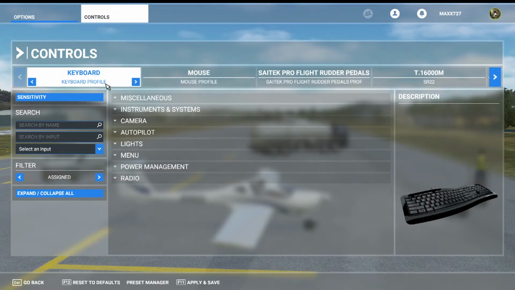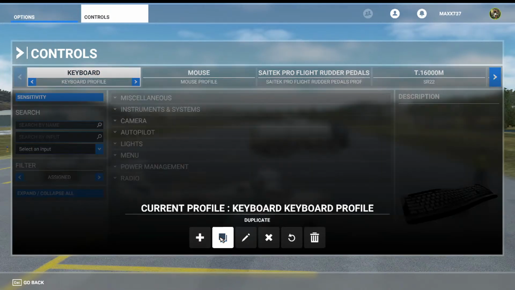What that does is allows me to leave the keyboard settings the same, and it won't have an effect when I change out of the different aircraft. Now, if you have certain views that you like or you want to set as a special or whatever the case is, and you want the keybinds to be set to that, you're going to want to probably come down here to preset manager, click on that, and what I would do is duplicate our profile. Once we have it set up, I would duplicate the profile. That way certain keys you want to stay the same are the same, and you only have to go in there and change one or two or whatever it is you want to change.